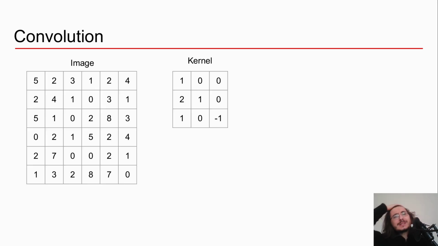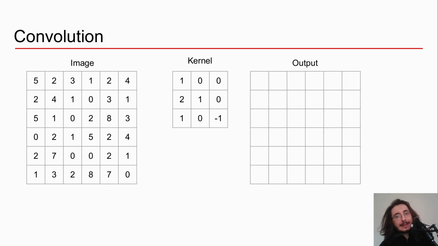Cool. So we said that we should apply a kernel to the image, right? We have the pixel representation of the image, we have a kernel here, and the result of the convolution is itself an output, which is a grid. In the case of the settings that I'm going to use, we're going to get an output that has the same size in terms of width and height as the original image over here.